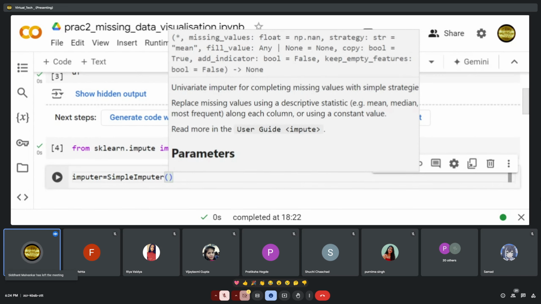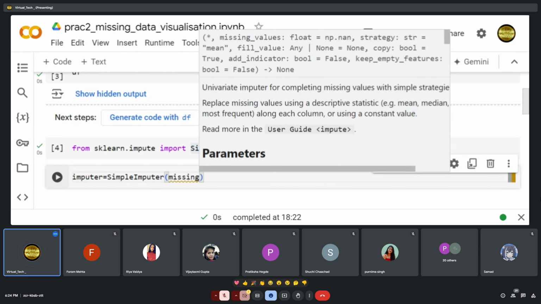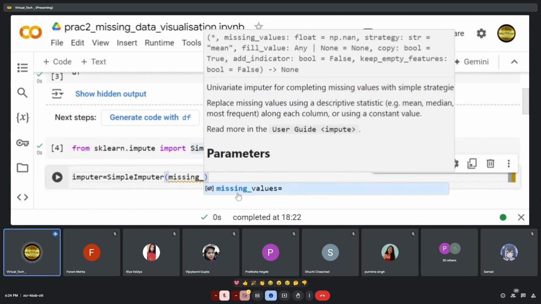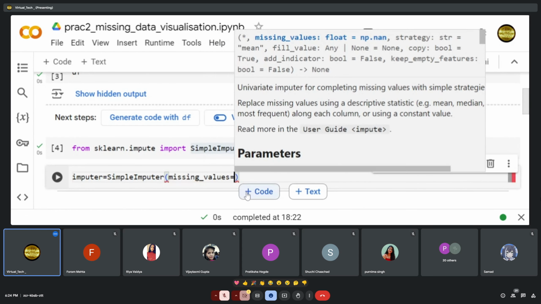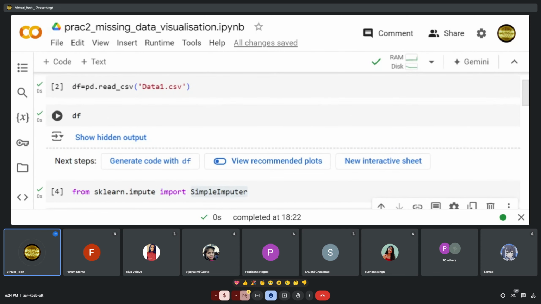Okay. So the first argument that we are going to pass is missing_values. Through this argument, we tell the SimpleImputer what is the indication of a missing value, like what exactly is the missing value. Now I will just show you all the data frame.